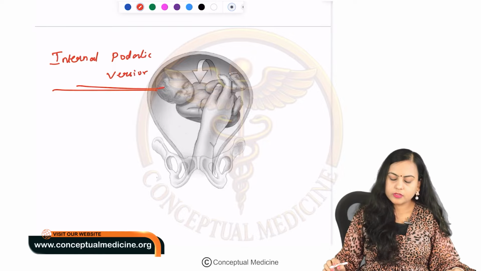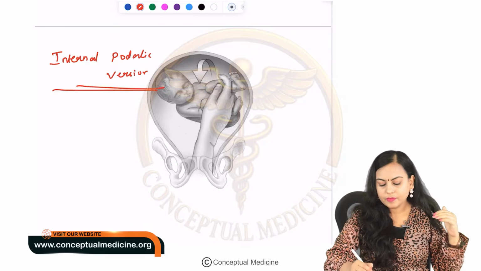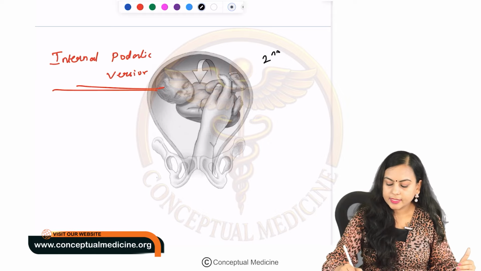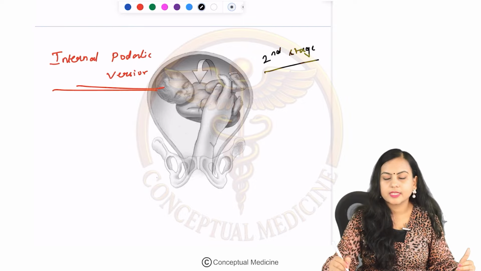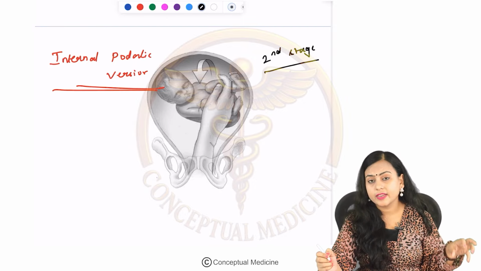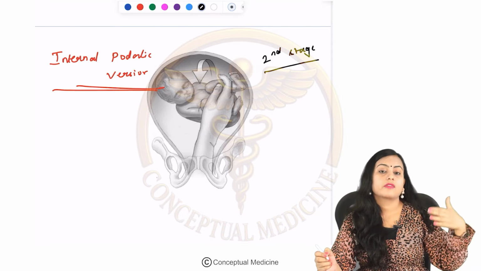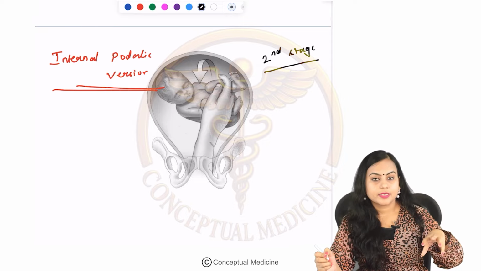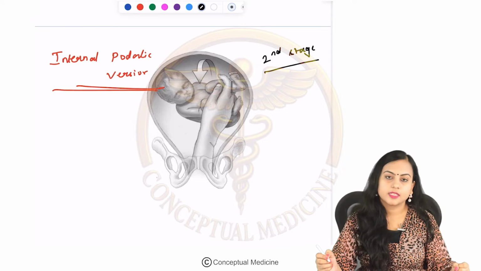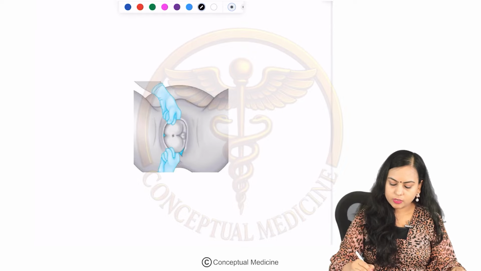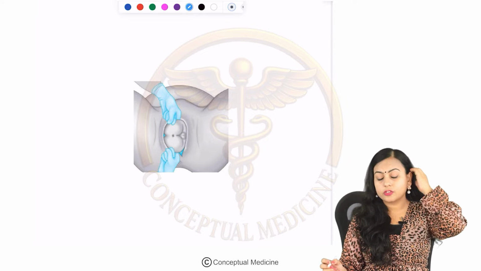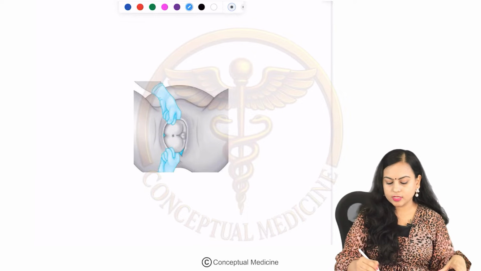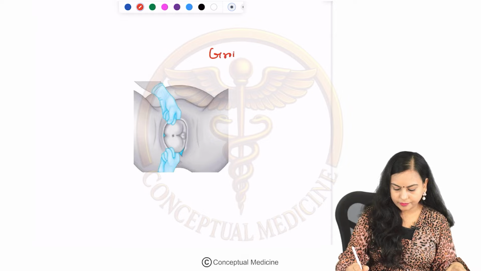This is usually done during the second stage of labor when you want to change the presentation of the fetus, especially in a second twin, when it is in a transverse lie or an oblique lie. Mostly you will be bringing the baby to a podalic presentation and you will be doing breech extraction. Is that clear? Right. So what does this picture show? This picture is showing they are attempting to extract the baby by holding its groins, right? So this is a groin extraction.